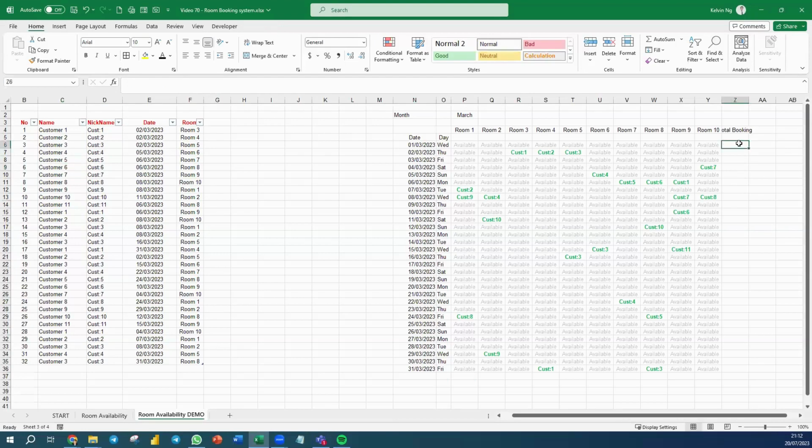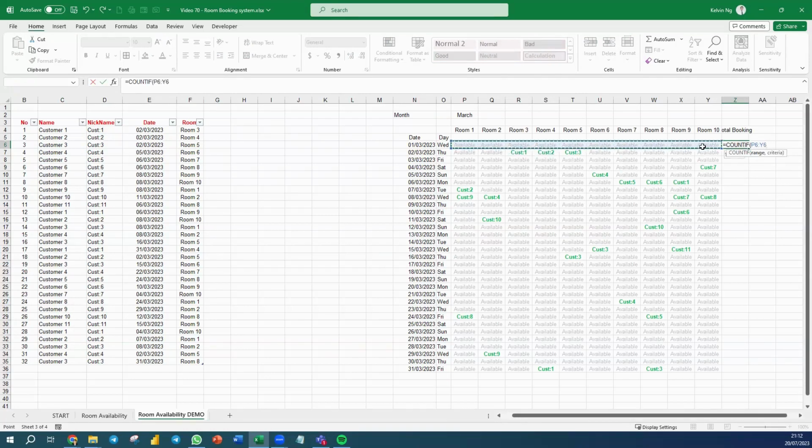Anyway, I'm going to put here equals COUNTIF, this entire row, is not equal to "available". As long as it's not equal to available, then let's see whether this works.